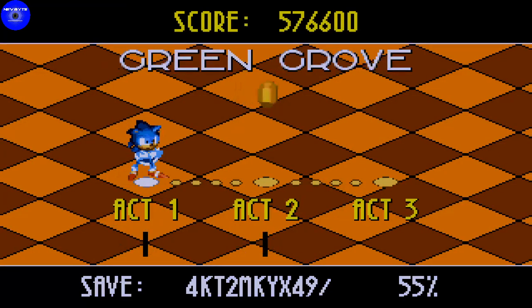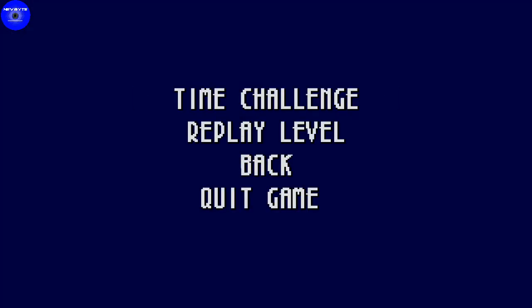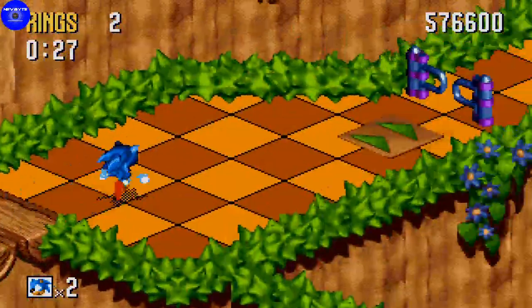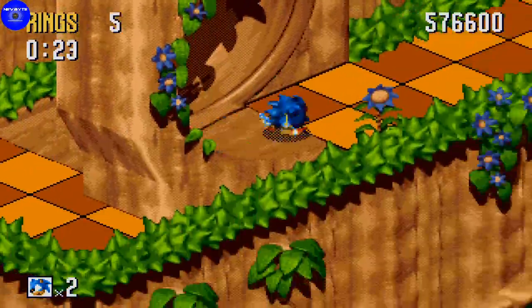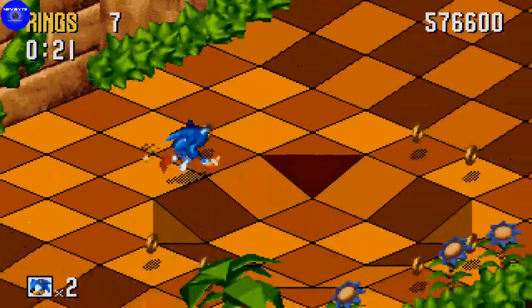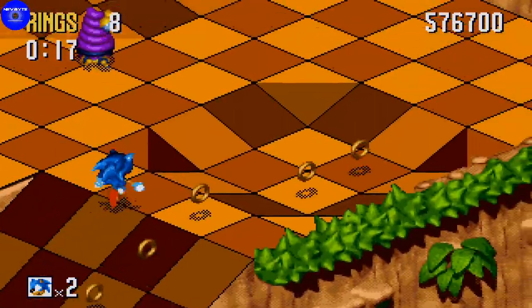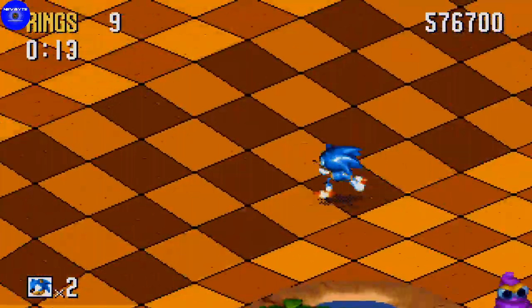Right, okay. Now, what is time attack mode? Basically, you have to get to the end of the stage in a time challenge, I should say, in a certain amount of time. The Flickies are gone, but obviously you don't get much room to work with. So you've got 30 seconds to get to the end. No, killing enemies doesn't extend your time. So you basically got to haul it to the end.